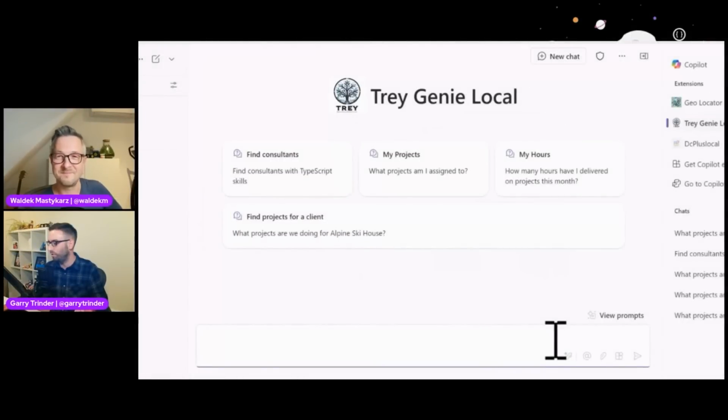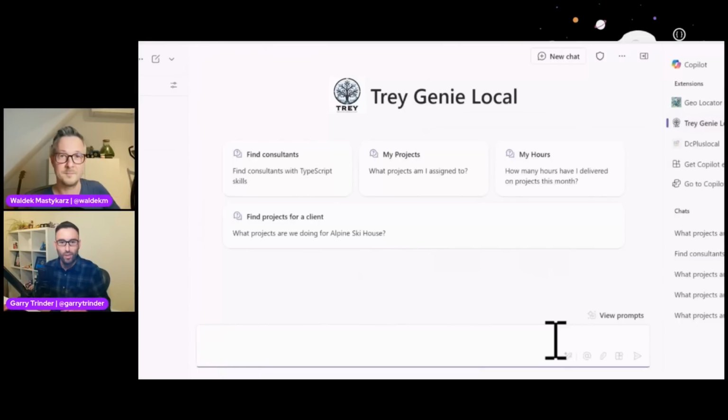You mentioned knowledge and skills. What are these two? Because I can imagine something with it, but I'd like to know for sure. Okay, so first of all, should we just get into skills? Should we just see it in action? Okay, cool. So here I've got our TradeGenie declarative agent.